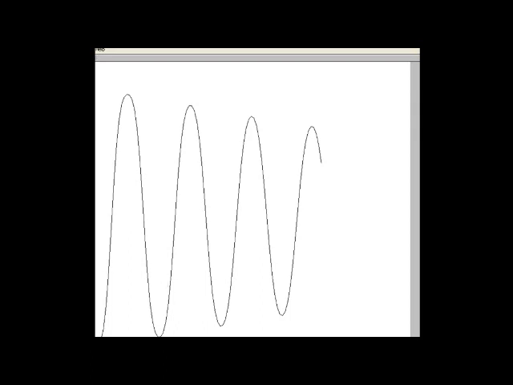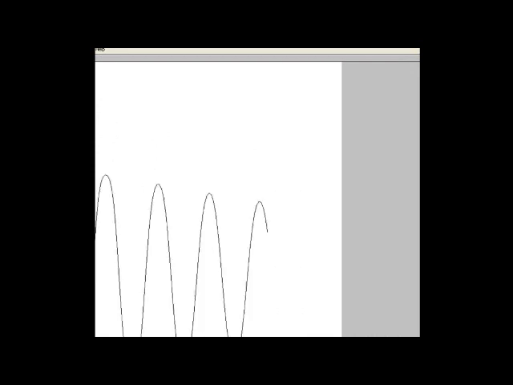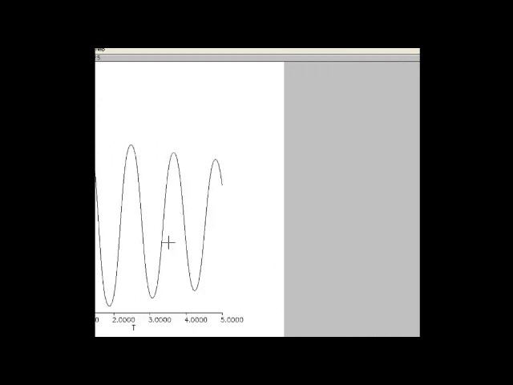Let's make this smaller. Unfortunately, you can't see the whole thing, but you can see enough to see that it's dying down. Now, that's not right, because in reality, physically, it probably would dampen, but we don't have any damping built into our equations. In other words, our system assumes no friction. In the spring problem, we assumed a frictional coefficient of B. Here, we didn't put in any friction, so why is it dying down?